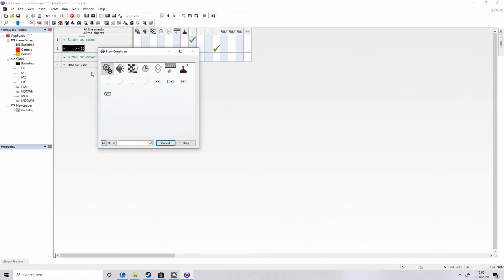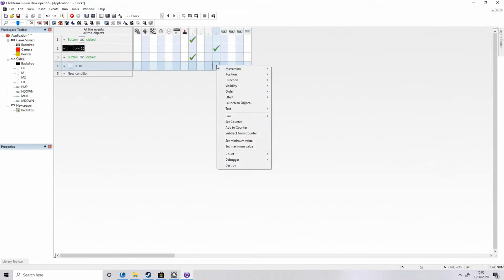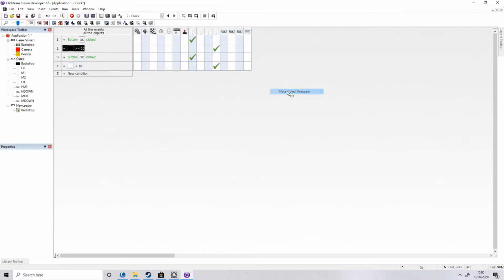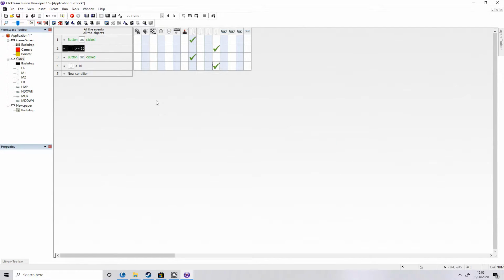So now we do a second set of values again just to counteract that. We do H2 compare to value. If it is lower than 10, visibility, make object reappear. So we do it now, disappears, and it comes back. And we're basically going to copy this across for obviously the minutes, so we'll get that done nice and quick now.